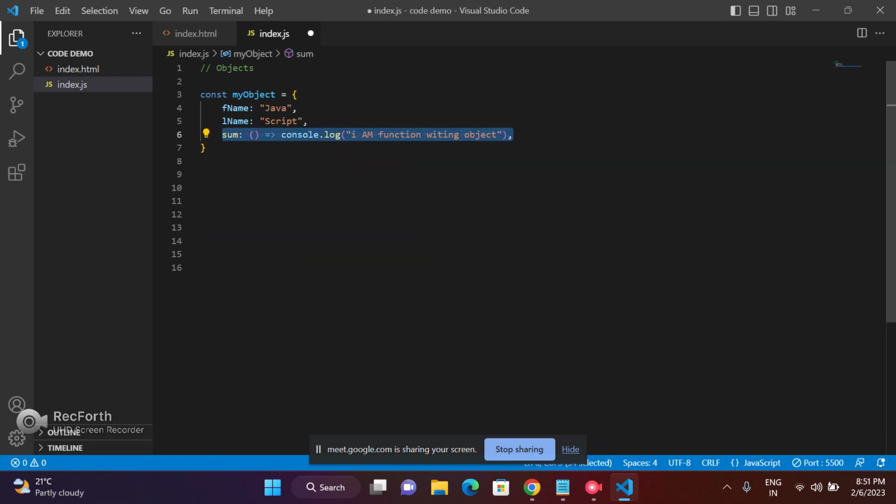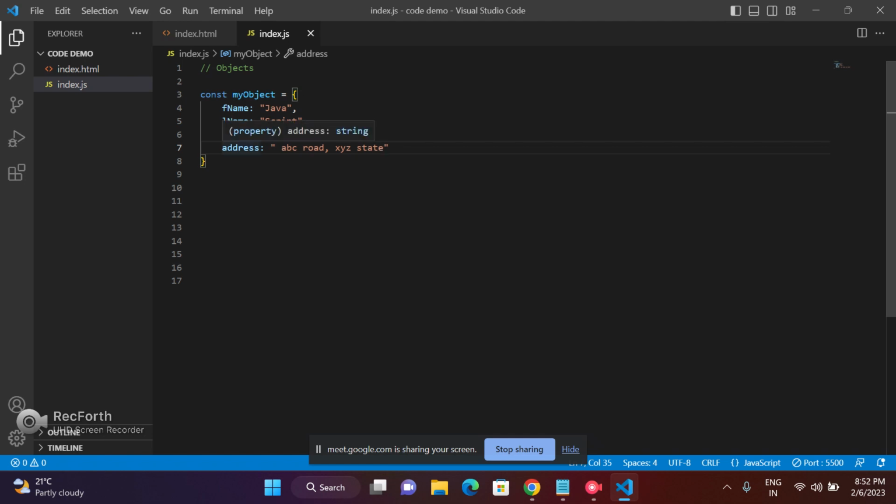Any doubt till now? No, bro, in real time we are not using that delete function. We don't use it, but I'm saying that it is there. Okay, we have this object. So we are clear how to read it, and how to store a value, you can use square brackets or directly the dot operator.